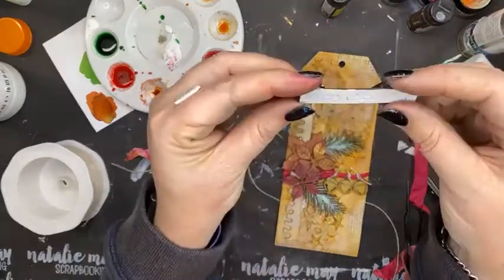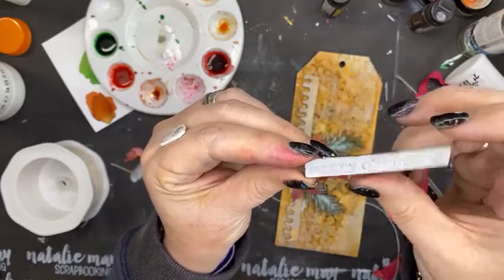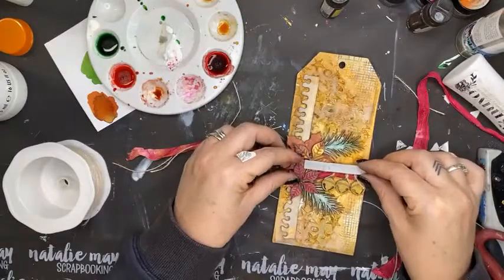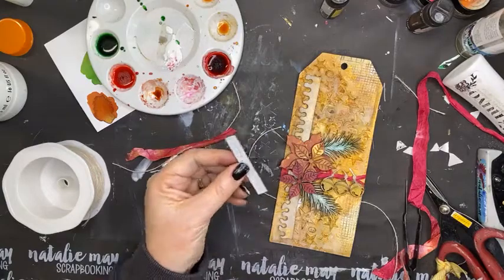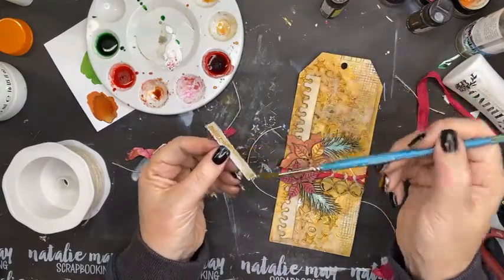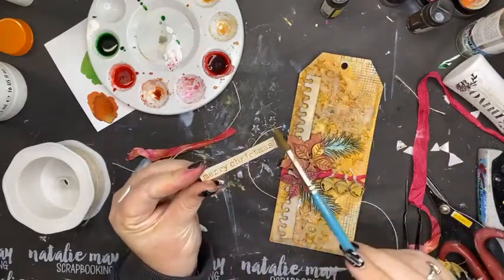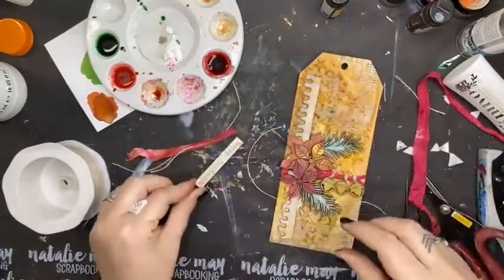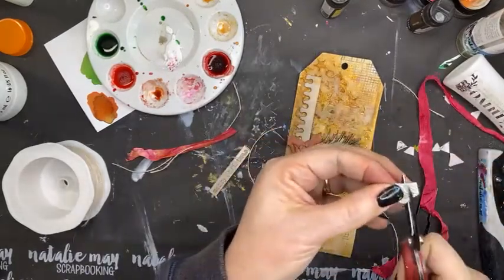Right, this guy here. So this is a little Merry Christmas word. And I love that it's burnt into the wood. I think that that's great. So I think that I might just pop him on there like that. But I'm going to pop a bit of gold on it first, just to give it a little bit of a sheen. And then what's happened is all of the shimmer has gone into the words, into the gaps. So that bit of foam tape, see, comes in handy, sticking it on the back of your finger.